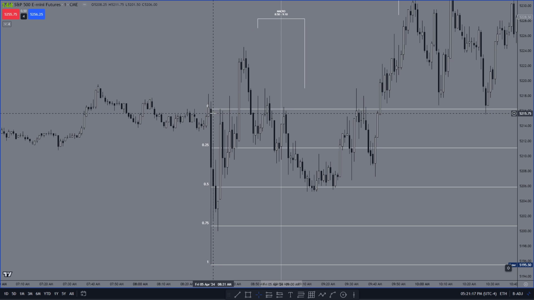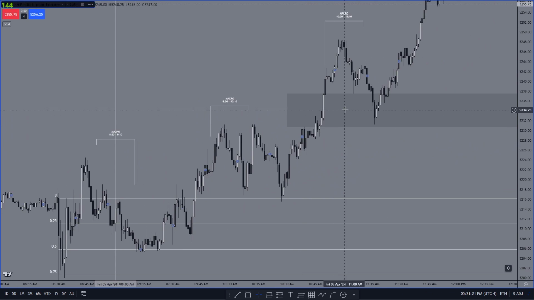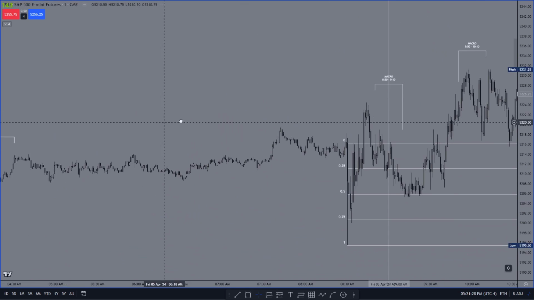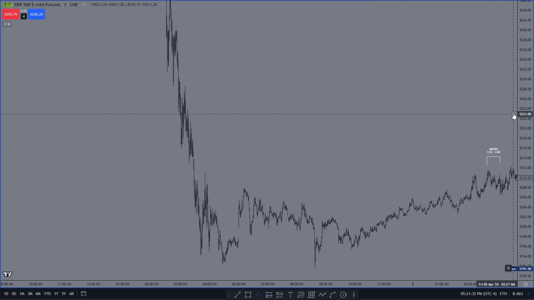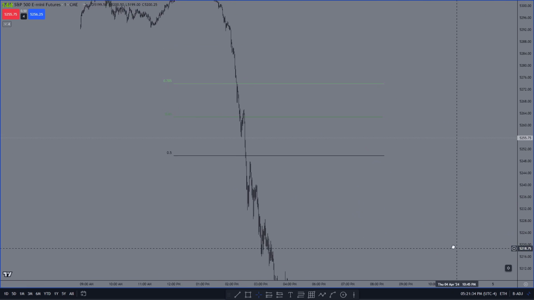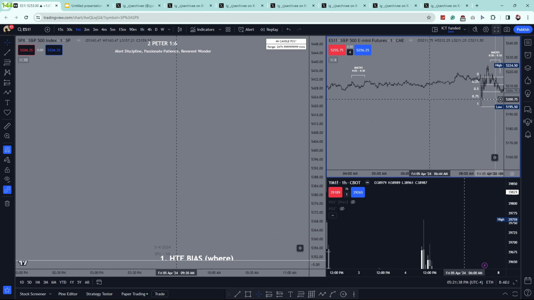So that's really what I was starting to look at. And that's what I was starting to pay attention to. And of course, I wasn't able to take the trade because my MacBook was broken. But that's just some stuff to pay attention to. I'm pretty sure there's another example again of that happening, the accumulation, manipulation, distribution in yesterday's price action as well. But now I'm gonna show more live examples, right?